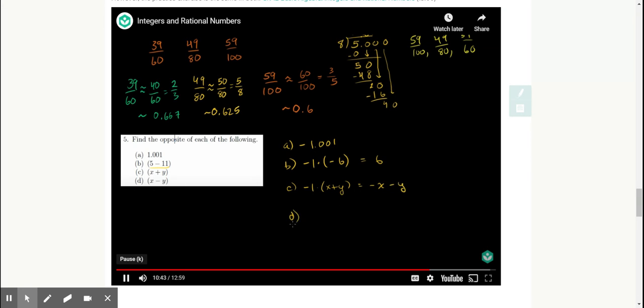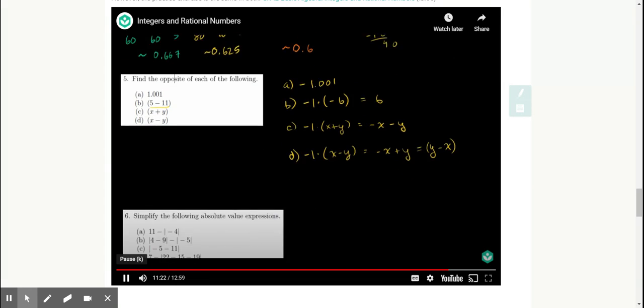Finally, part D, -1 times x minus y. Right? I'm just taking the negative of everything. So I'm taking the negative of this. And so this is going to be equal to -1 times x, negative x, then -1 times minus y, or negative y, that's plus y. Or we could write this as y minus x. And that's actually a neat thing to remember later on when you're manipulating things algebraically. The negative of x minus y is y minus x. We just did that right there. The negative of a minus b is b minus a. You just swap the two when you take the negative. And we just proved it for you right there.